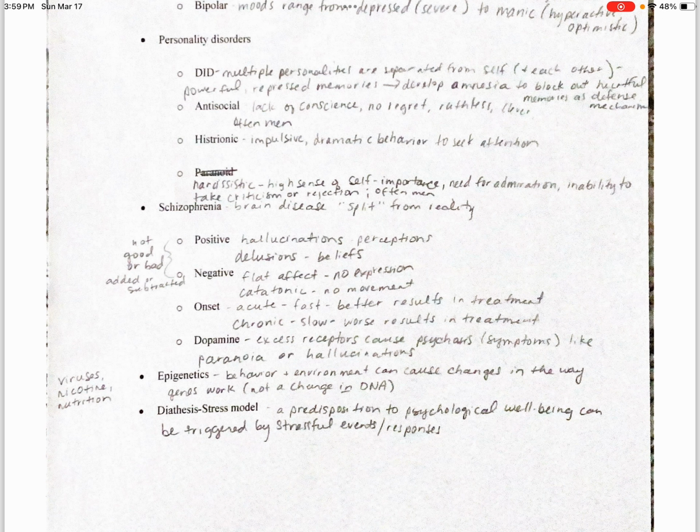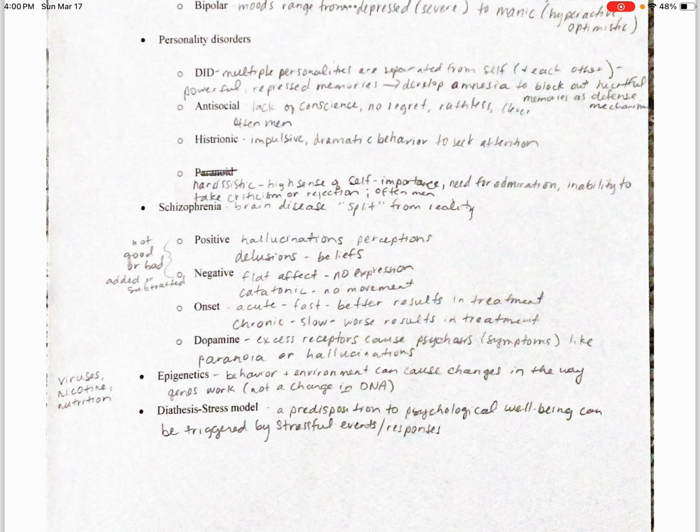And so our environment definitely plays a key in the way our genes work. But it's not like if we have bad nutrition or we are smokers that we're going to develop a mental disorder like schizophrenia. It doesn't work like that. But if there is a genetic predisposition, and on top of it, then we have these factors, then it can result in perhaps things like a mental disorder like schizophrenia.